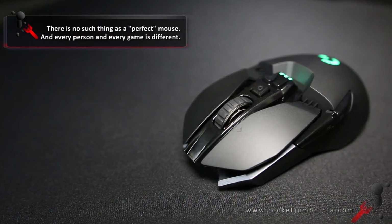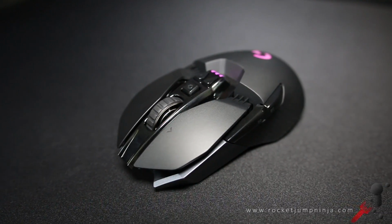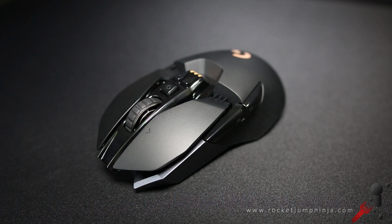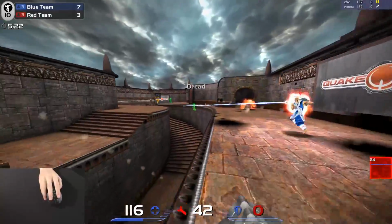This is the Logitech G900, a mouse with so many extra features. It's probably the most interesting all-rounder I've ever seen. And it's a wireless gaming mouse that can actually be used for gaming, even first-person shooters. The claim is that it can compete with some wired mice. How good is it though? Well, really good. I'm impressed.